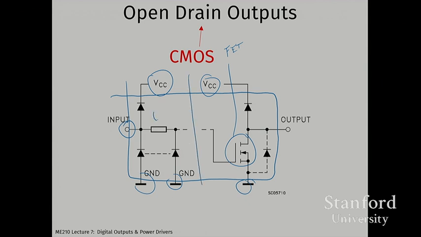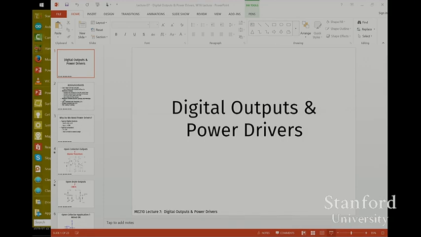There's a bunch of logic stuff that receives the signal from the microprocessor, figures out whether it's a high or a low, what's going on, and eventually that translates to a control voltage for this MOSFET on the back end, this power MOSFET. And again, we're going to have some plus VS and a motor, and one pin of the motor is connected to that output pin. And once again, the on state is the low of the output. That's when the current flows. And it's the current through the motor that makes it do things.